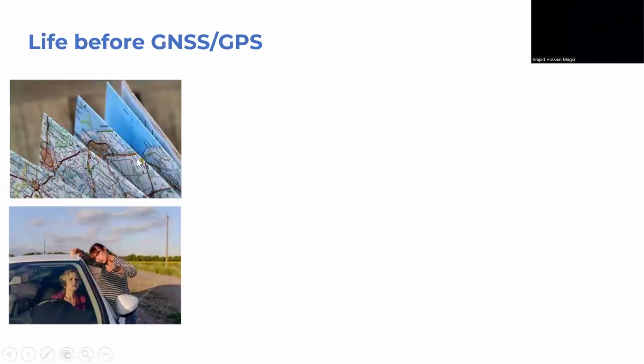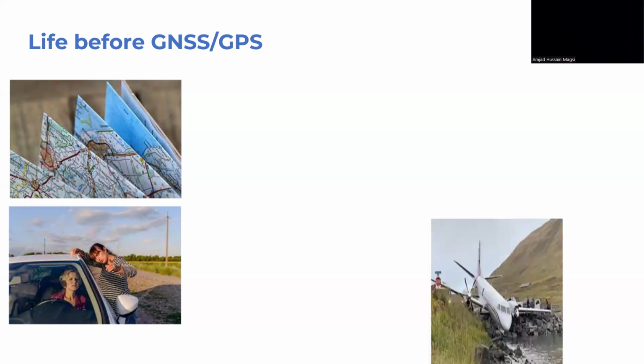Okay, so let's start with the concept: imagine when we do not have satellite signals, when we do not have Google Maps, which we are using nowadays, what was life like? Let's move on and see some pictures here, and then you will realize what life was like before. Imagine if you are not using Google Maps, no satellite signals, what would you do? You would be asking people how to navigate from one place to another. You would be having long paperwork, paper maps, as you can see in the figures here.